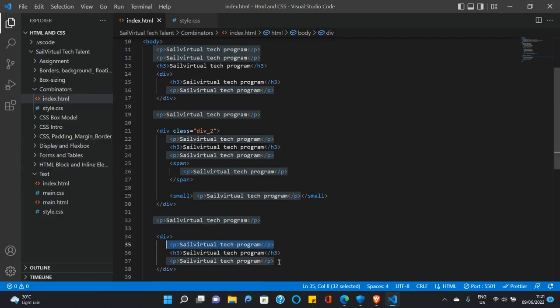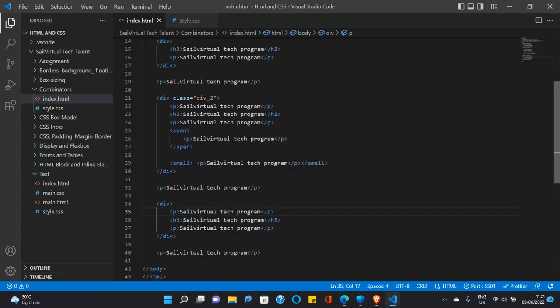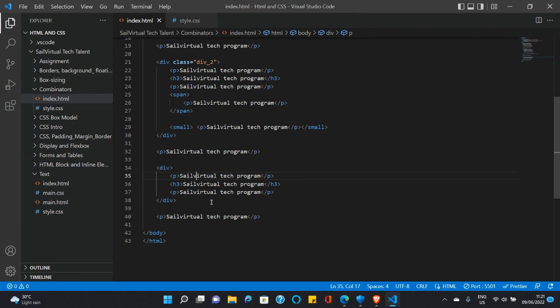So what this styling does is that it doesn't style only the immediate neighbor, but it styles the neighbors after the element. So this won't affect this p tag here.